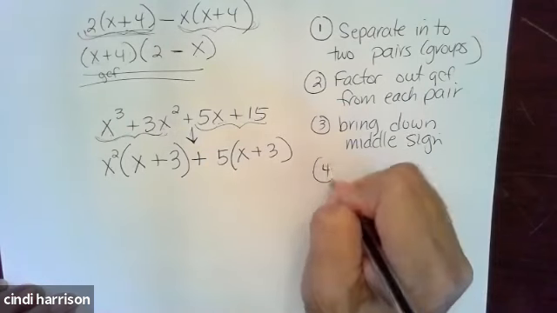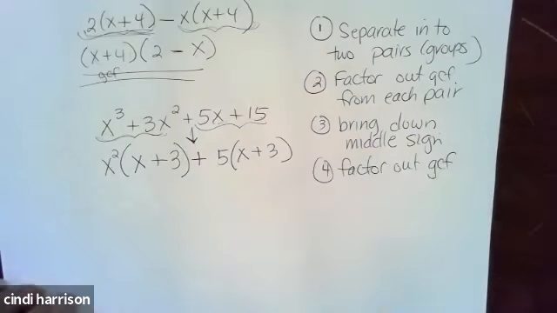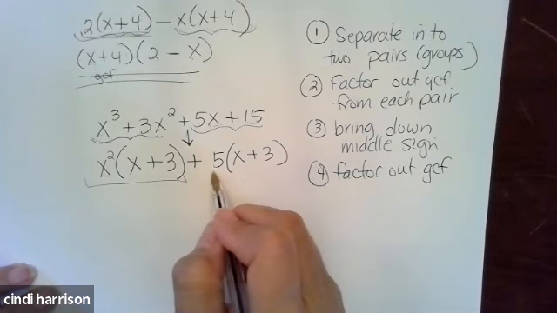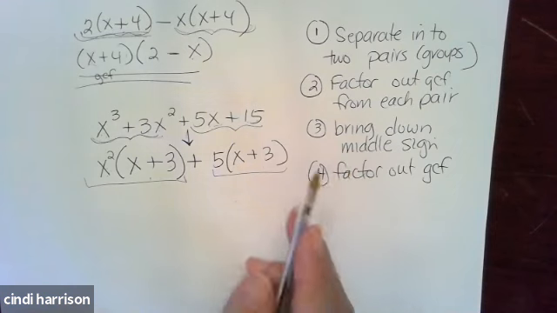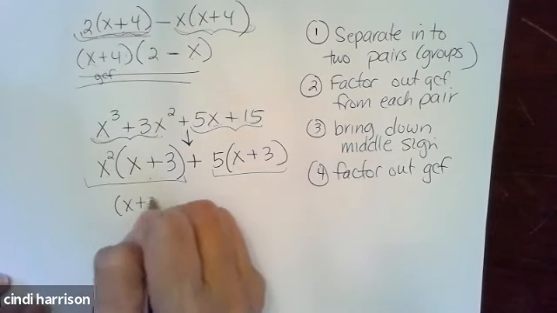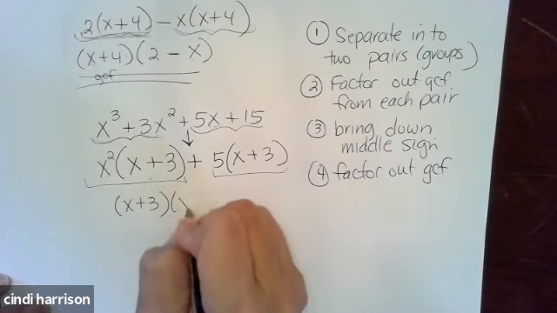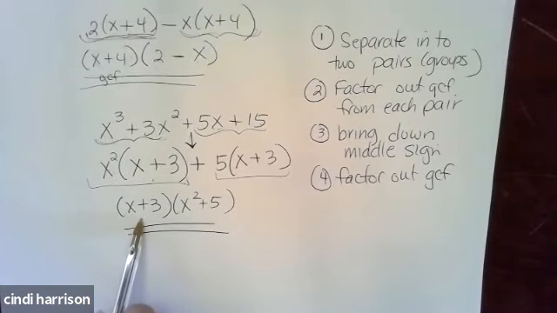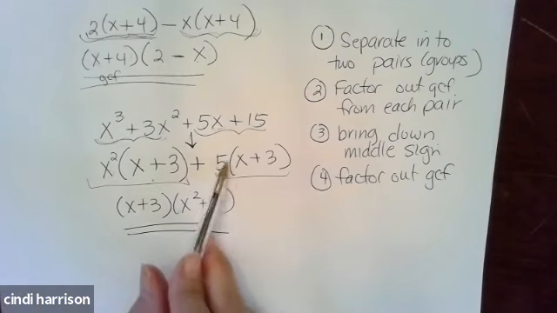Okay, so now we're going to factor out the GCF. So what is in parentheses should match at this point. For this section, if they don't match, it means you made a mistake. So again, looking at this combination and this combination, what do they have in common? What is the GCF? And that would be x plus 3. So if I pull that out, what's left is x squared plus 5. So it's always going to be whatever's in parentheses written once, because that's the GCF, times the other values here connected by that sign.